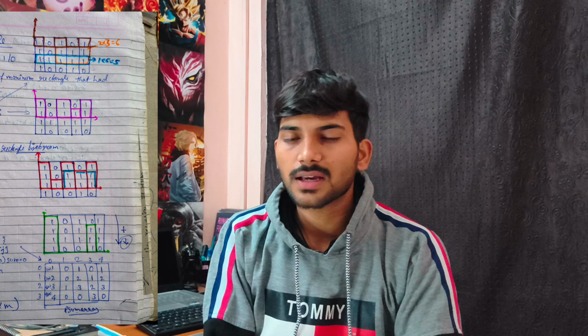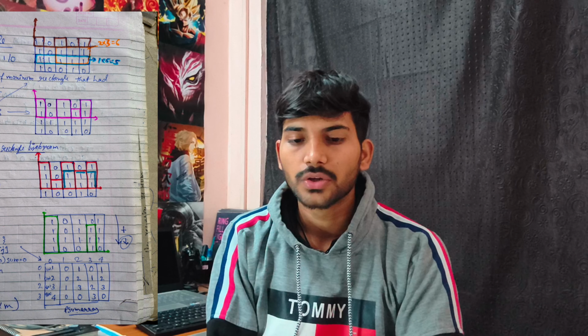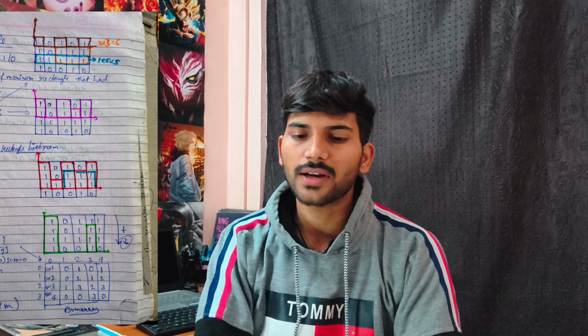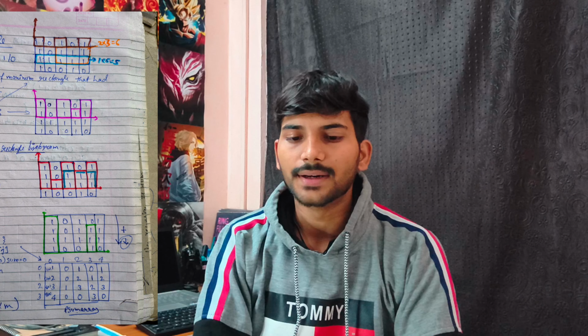So what strategy should we apply? Previously we learned the histogram concept, where we calculate the maximum area using a histogram. So we will be applying that in this question. Our target is first to check the first row. Assume there is a single row given, that is 1 0 1 0 1. 0 is nothing, and 1 is our histogram bar. With this concept you can analyze that there are 3 ones, and the maximum area will be 1 cross 1, that is 1. So for the first row it is clear.